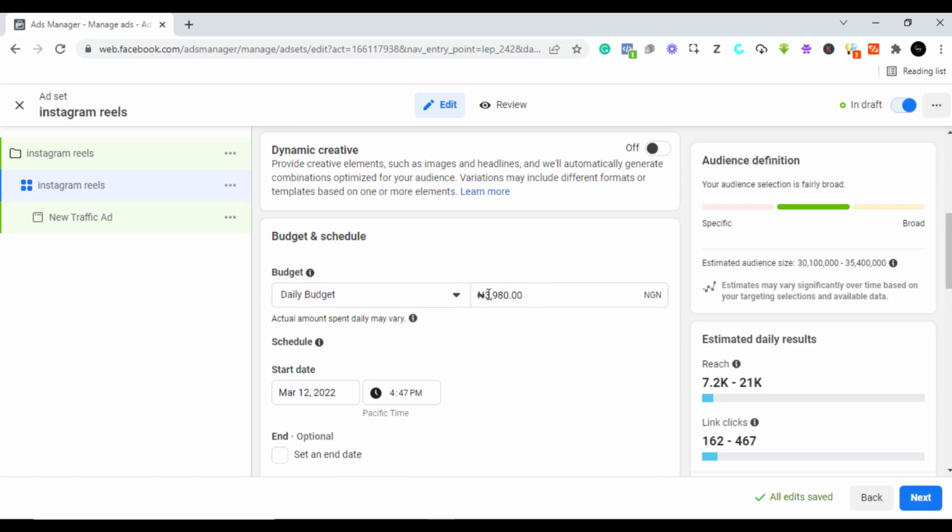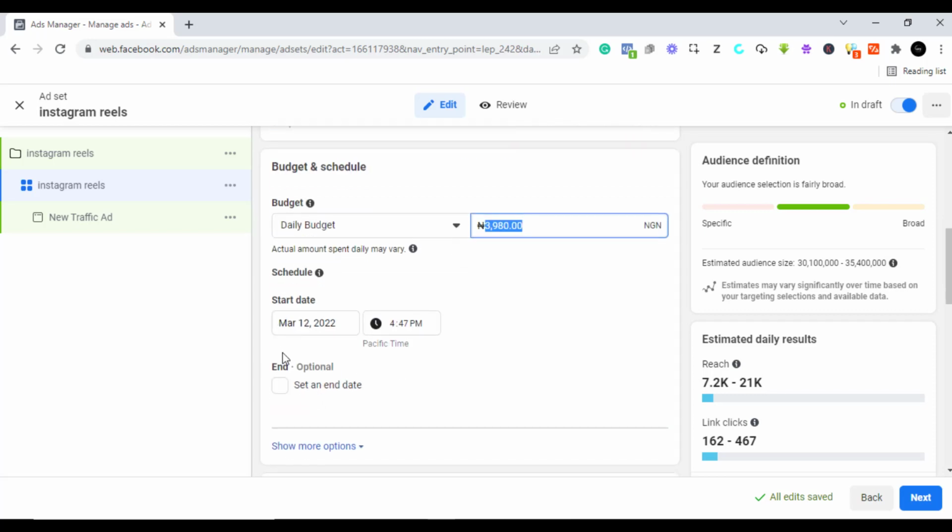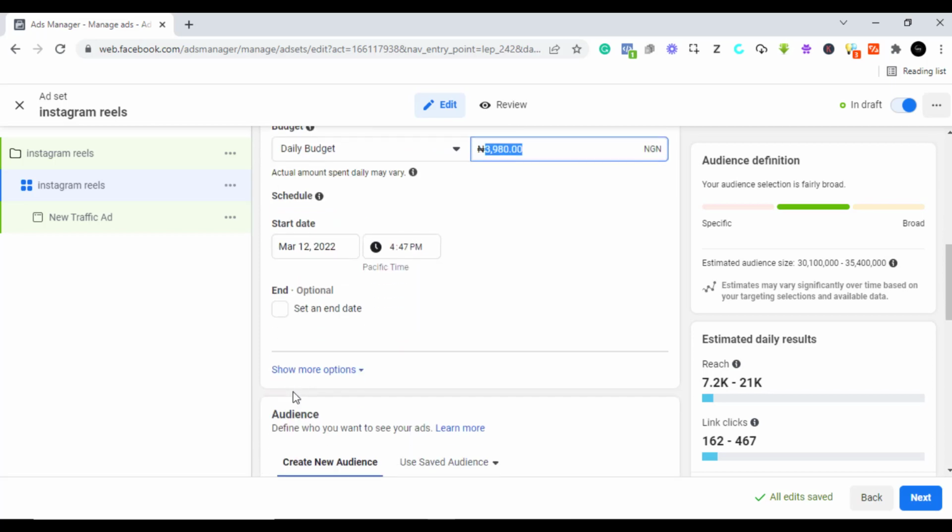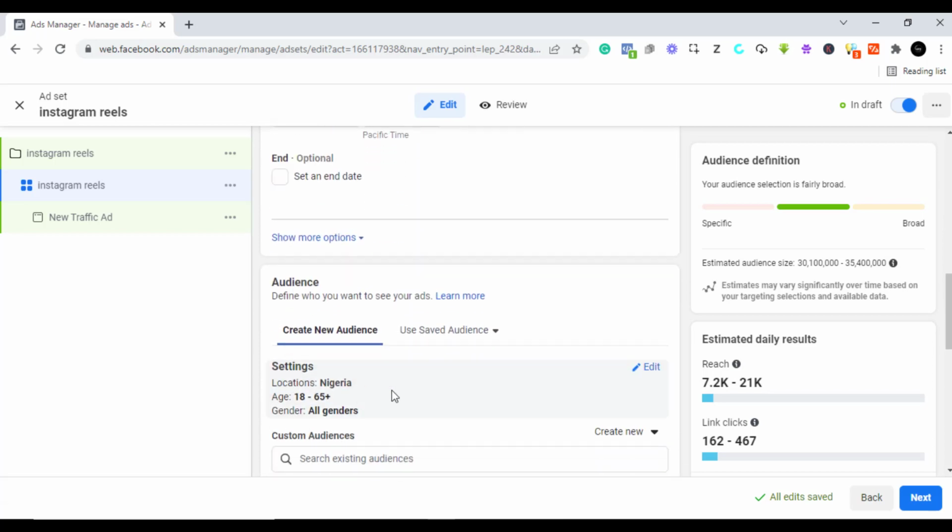Again, you just set the budget you want, any amount you want. This account is in Nigerian naira, so this is the default. You can put any amount you want from $1. The minimum should be $1 or thereabout. So you set your start date when you want this advert to start, the date, the time, and when you want it to end. Then you come down here and set your options.